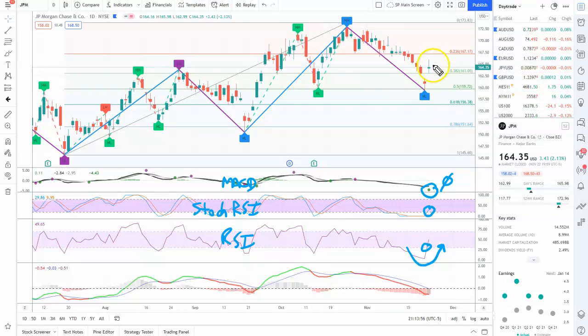All right, we have a green bar here. We don't have two bars for a valid fractal, but the zigzag does not know what it's doing. That's when we take action. So do you think it's going up or going down? JP Morgan obviously went up, will continue going up. That's what you have to decide.